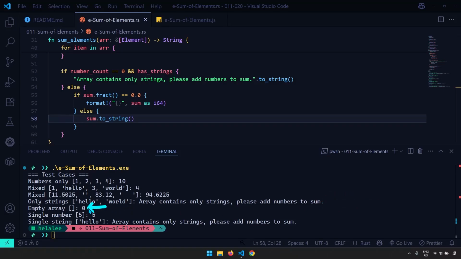If this is an empty array, we pass in 0. There's just one number, 5 plus 0. So you can see this 5, it doesn't have any decimal points. And so using this fract, we basically targeted that and we converted its type to integer 64. And there we go.